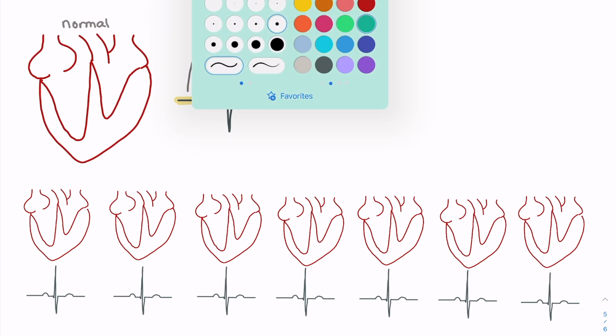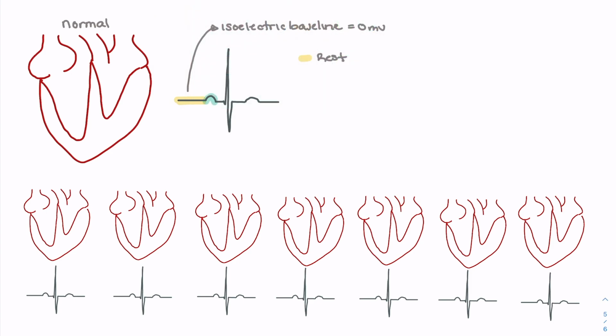The next piece that we can talk about is our P wave. So we know that our P wave is representative of atrial depolarization. At this point, the pacemaker has fired and we're watching the atria depolarize. At this point, we do have flow of ions. We're seeing ion flow through the SA node and AV node to get us to the point where we're having atrial contraction. As a result, we see this positive deflection on our ECG. Again, this green portion is going to be our P wave. It's pretty clear why we have a deflection here: we're seeing ion flow and contraction of the muscle, so there is a flow of electricity that can be recognized on the ECG.